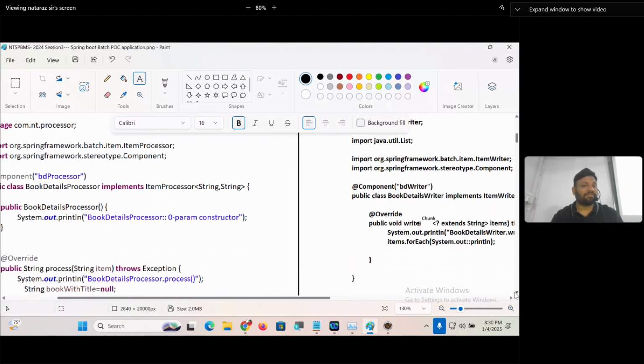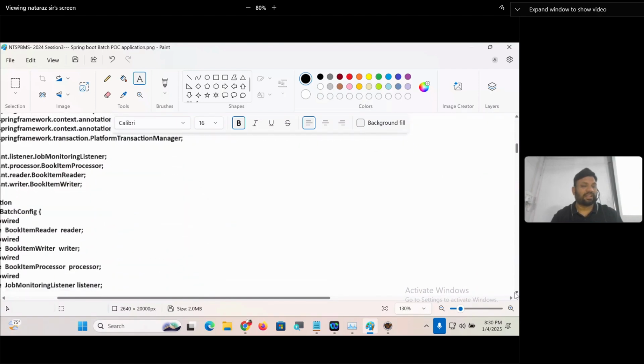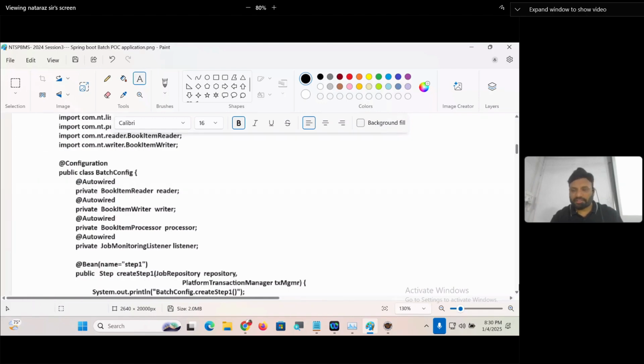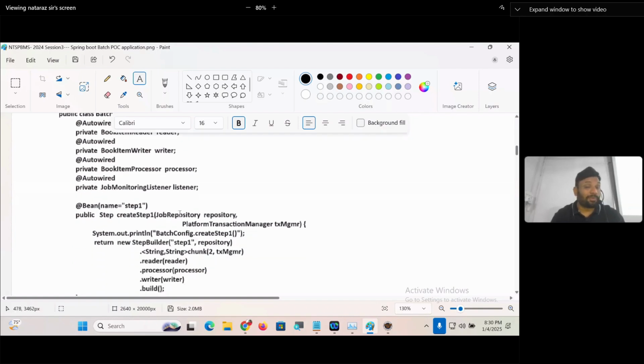The way we develop the step object. Yeah, see guys, step object. I'm going to get job repository and transaction manager as the parameters. That means they are coming through auto configuration, right?